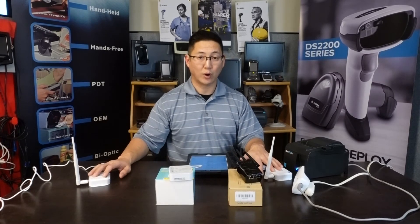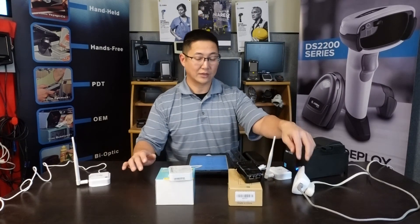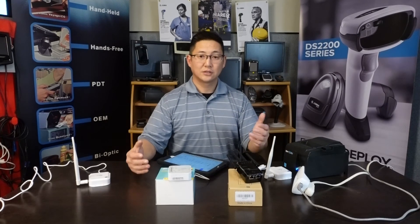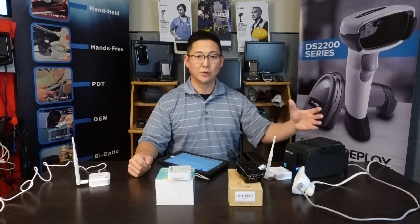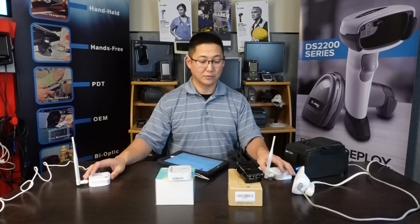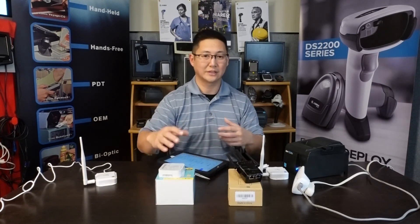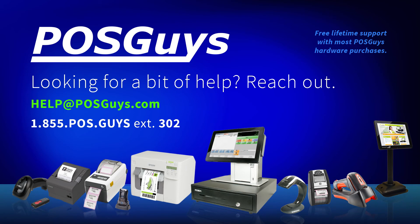These are really good if you only have a wired network and no wireless network set up, and they're also good if you have a wireless network and you're trying to connect a tablet to a LAN-based printer. So those are some options if you want to get a wired printer onto your wireless network or place it remotely without running a long wire. Whether you call them point-to-point adapters, range extenders, or wireless bridges, what you're looking for is Ethernet ports and the ability to extend your network. For more information or to purchase, please visit us at POSGuys.com.